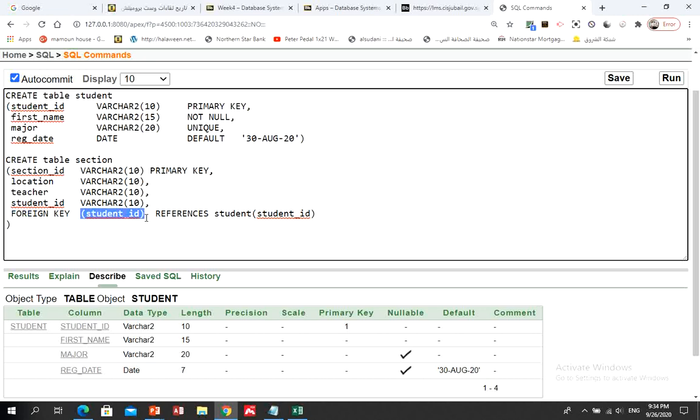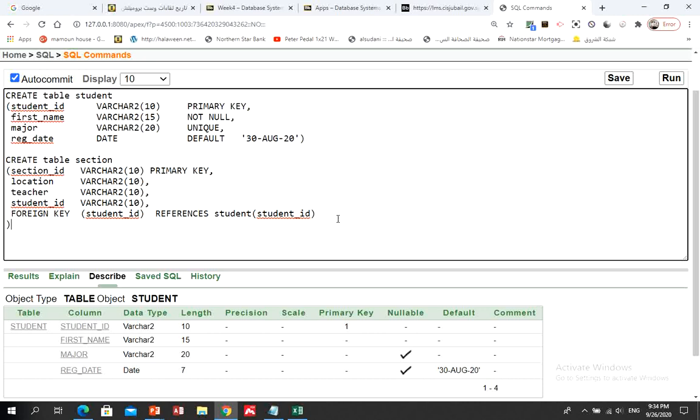The student ID, which is already specified here in my attributes in this table. You have to use the word references, R-E-F-E-R-E-N-C-E-S. References what? References the student table. Which field in the student table? The student ID. So basically I mean this one, student ID in the student table.